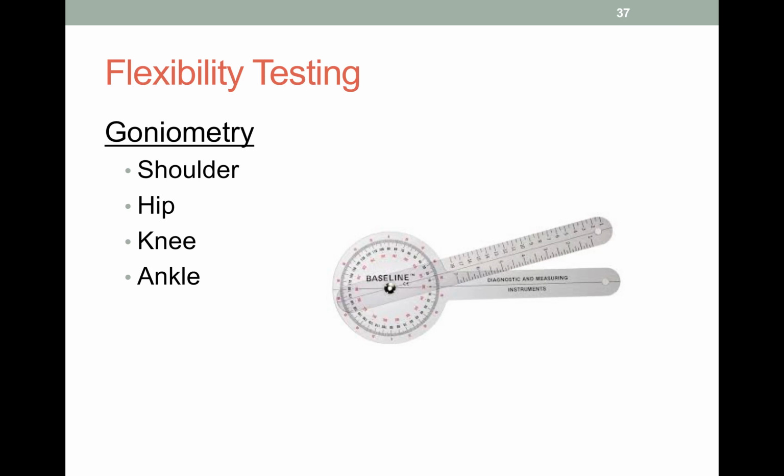And there are standards listed, so population references that say, this degree of range of motion surrounding this joint is considered normal. This would be pathological. Now, why this can really only be used with a professional is because they have to have a really good knowledge of anatomy in order to use this tool correctly. The two arms that are extending from this goniometer need to be perfectly aligned with very specific anatomical structures. If they're not, you're going to get a misreading and obviously not effectively evaluate someone's flexibility.